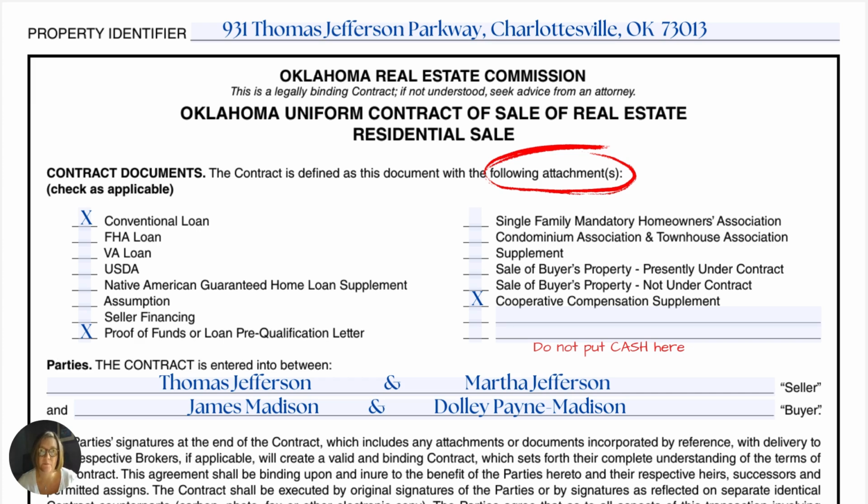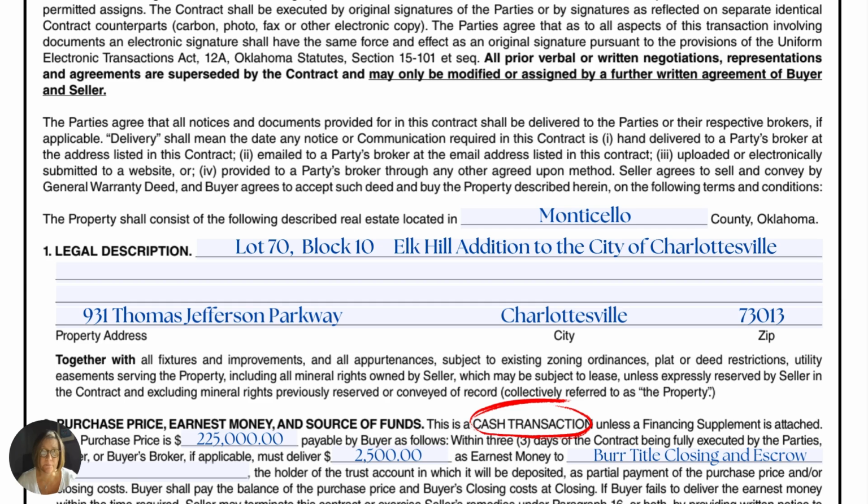The seller's names you're going to find in county records or through the county assessor, or you can also look at the disclosures, but don't rely 100% on the disclosures because sometimes a trustee or someone will sign the disclosures on behalf of the seller and not the actual owner of record, which is who we need in the contract. And then the buyer's names, you're going to find those off of the pre-approval letter.